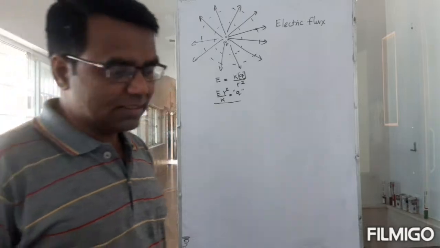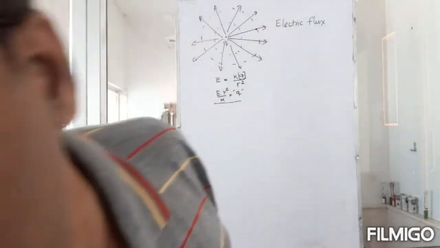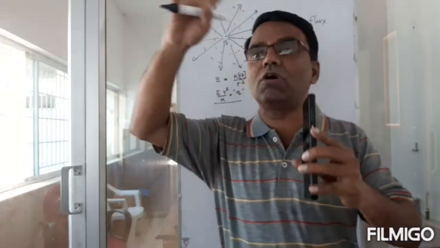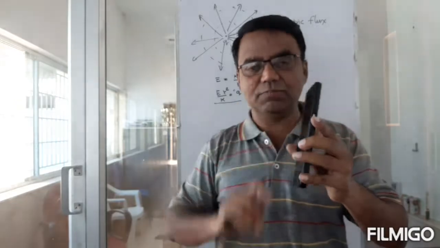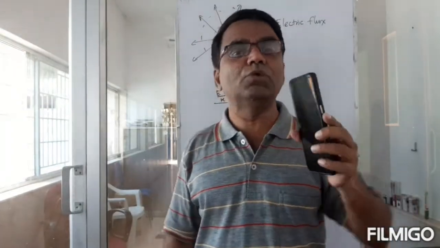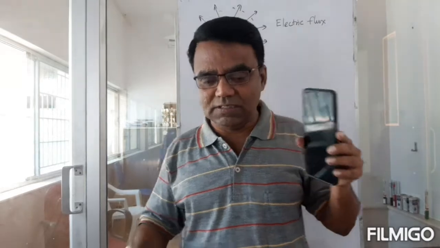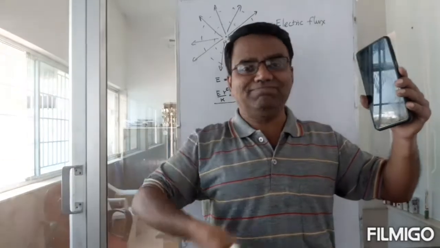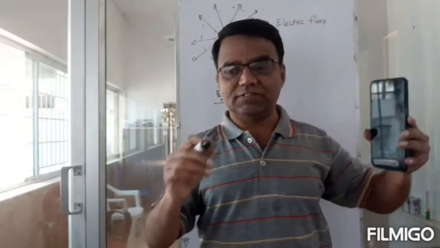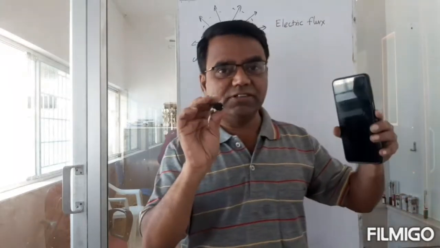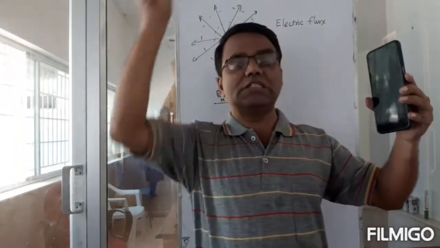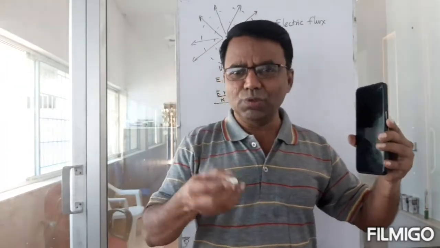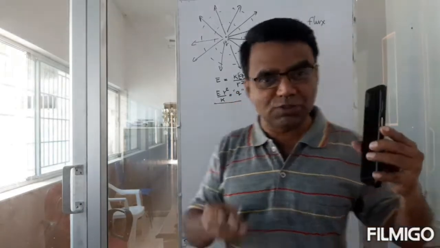Okay. Let's take this. For this charge, we talked about a sphere covering it, right? But now I'm not going to take the entire sphere. I'm going to take just this area. Let's say I have a charge here, and this area is actually part of the bigger sphere. Okay? Imagine a bigger sphere. This is a charge, and at this distance, draw a sphere. Now the total number of lines coming out would be a constant, which will have something to do with Q. Okay?